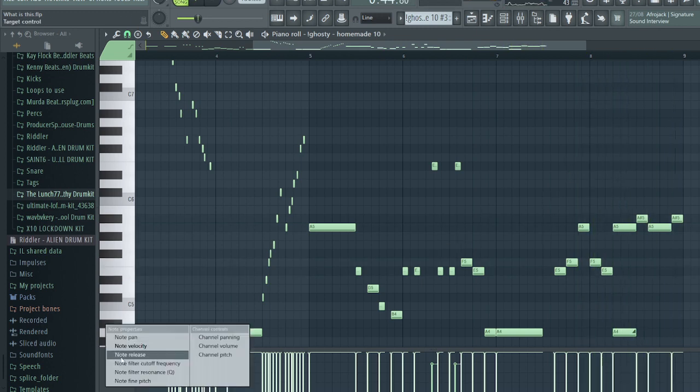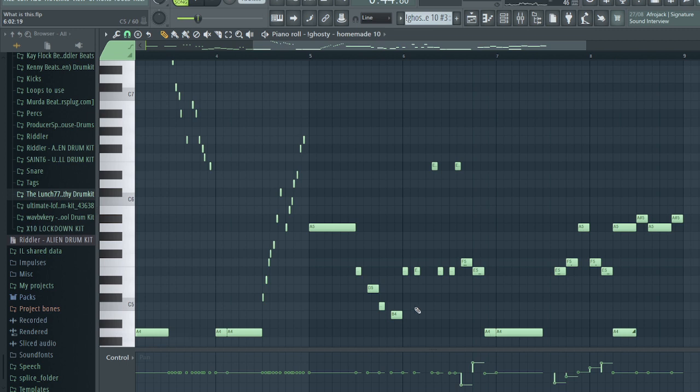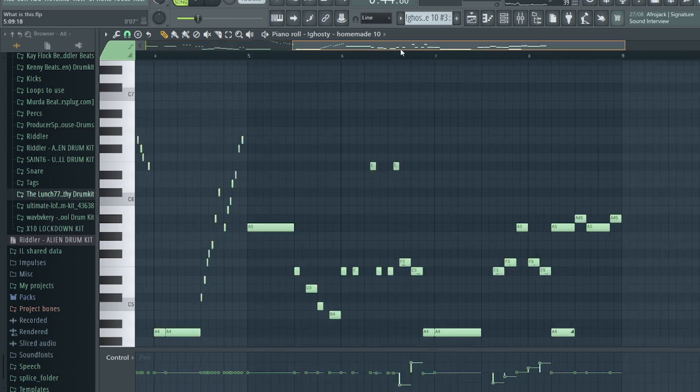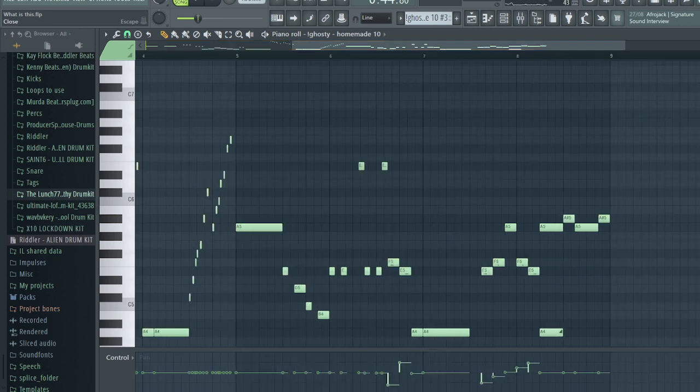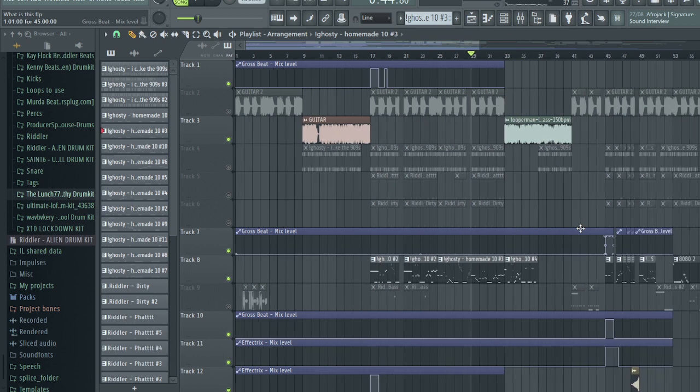If you're wearing headphones or listening on speakers, you'll be able to tell that there's some panning in here. So some of the notes are panned left and right. This one goes across, and actually that's the only one in this pattern. But you'll be able to hear that if you're wearing headphones.